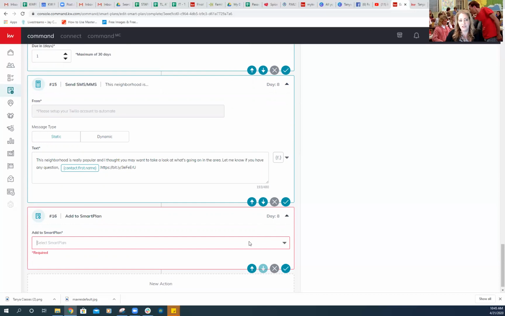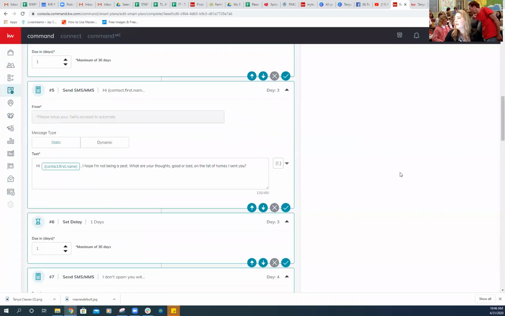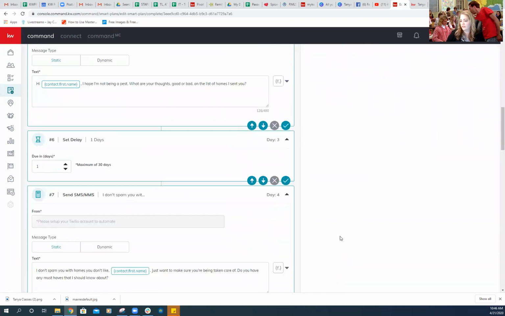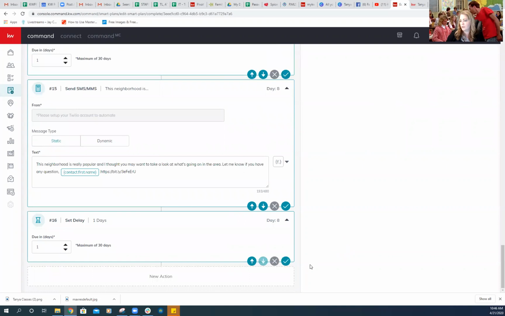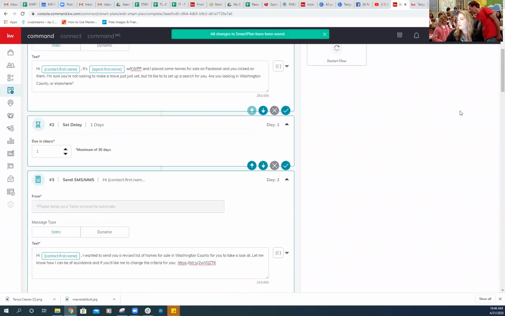Is it allowing you to choose a smart plan? Let's remove that. Oh wait, you know what? Let's do a delay. Checkbox that. And now let's do a smart plan.